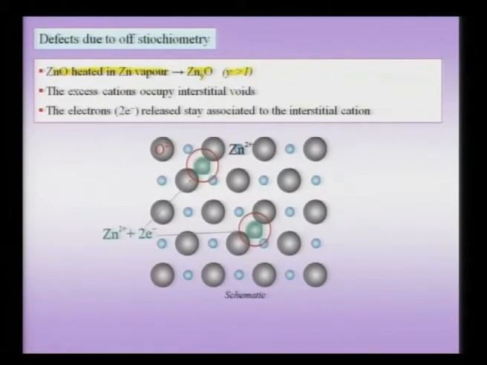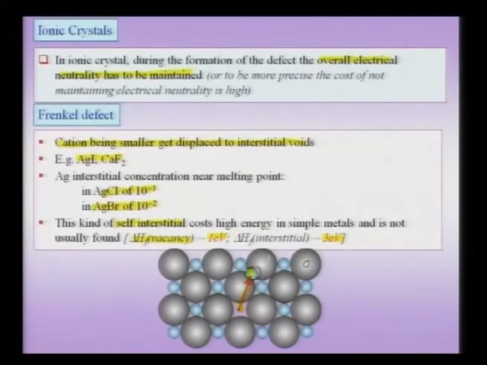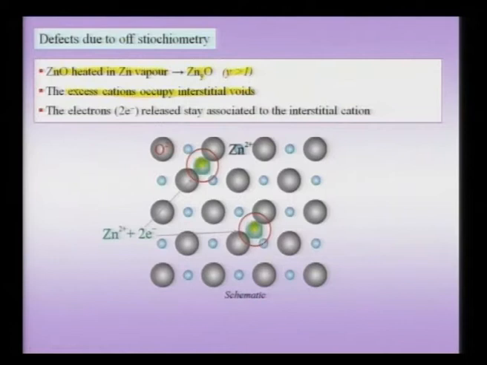That means there is a zinc excess in the crystal. This excess cations occupy interstitial void positions as shown in the figure below. For instance, now this zinc would go into interstitial positions. Now remember that this is a cation and smaller in size, and therefore based on the principle we saw before, it is actually the cation which can sit in interstitial position. Similarly, the zinc can also sit in an interstitial position.